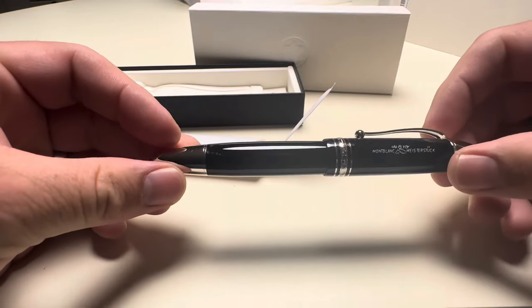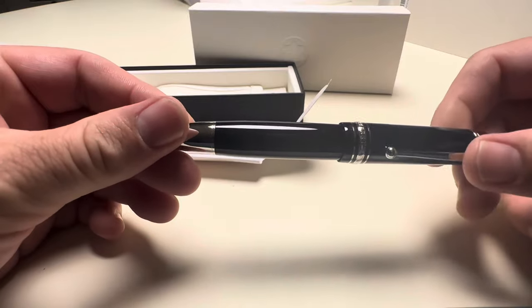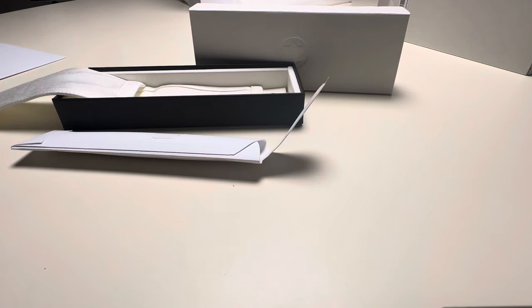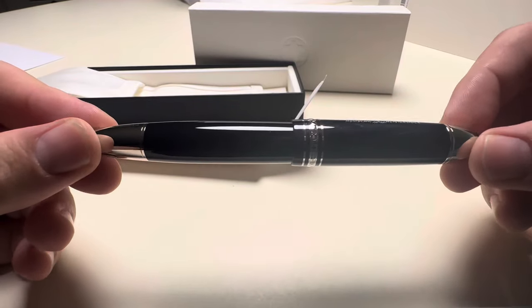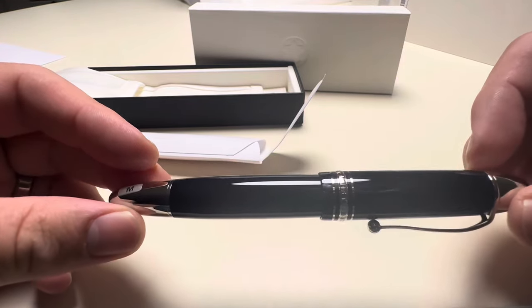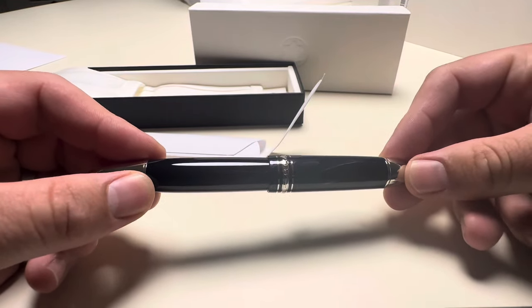This is very nice. There's a bit of dust on there — let me quickly clean that off with a microcloth. Now it should look even better. Okay, now we have it here — Meisterstück. The swirls are really nice. I would say they're quite subtle, actually — not too over-the-top.